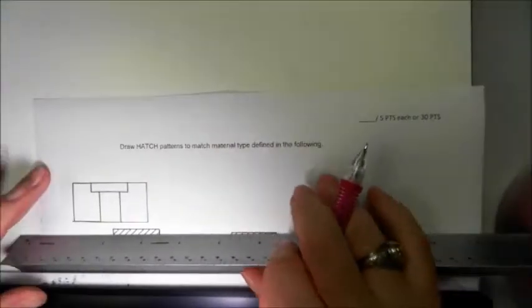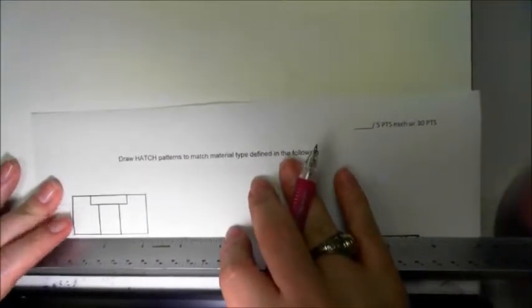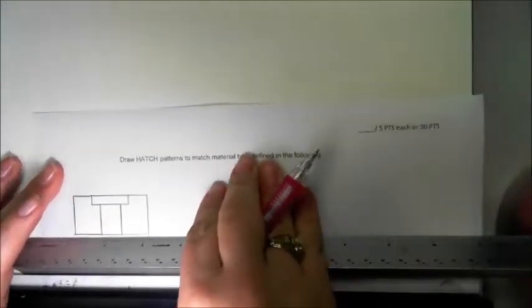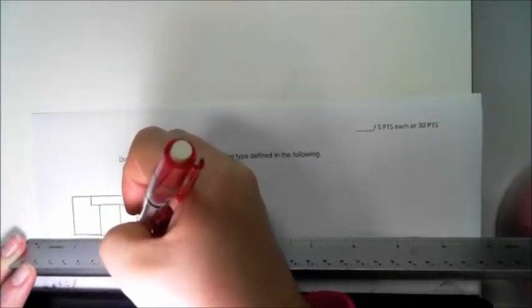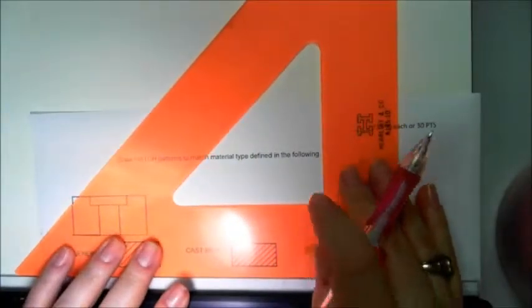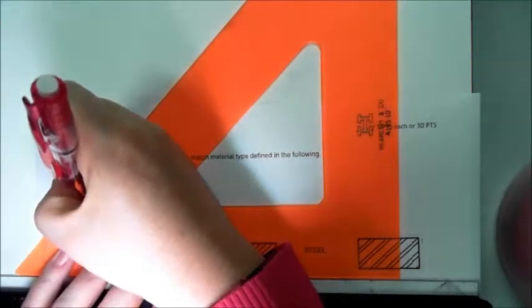your 1/8 of an inch. Because that's what they should be. They should be 1/8 of an inch. Just marking a whole bunch of them. I can go back and erase them when I get done. Okay, so I've marked all my 1/8 of an inch. 45-degree triangle. Line it up with those 1/8 and draw my lines.